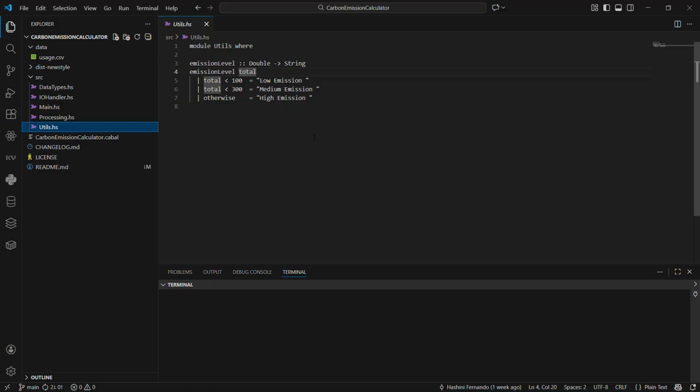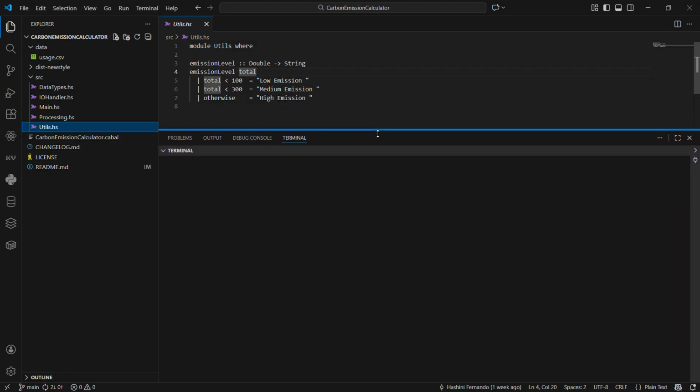Let's see the console based interface, how this program is running. This is the Haskell console program. All input and output occurs in the same terminal window. We designed it like that, and there is no separate GUI window. The program uses line based input and a menu driven interface guides the user through the process. Let's run the program and see how this project is working.